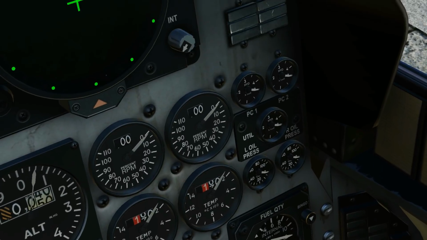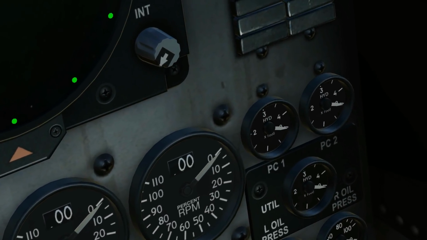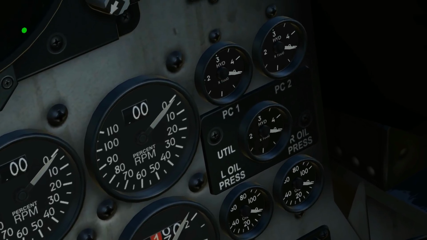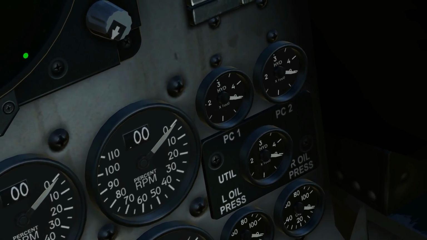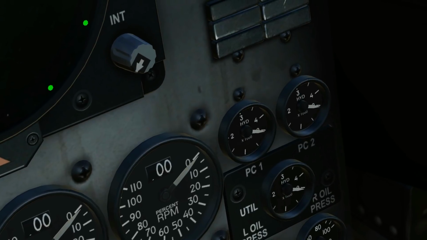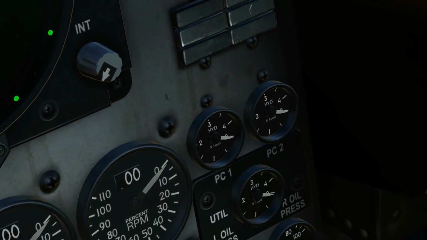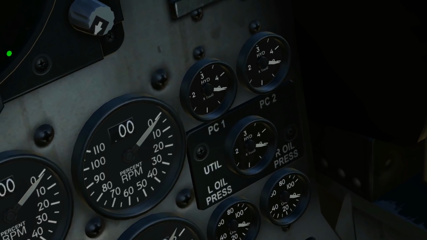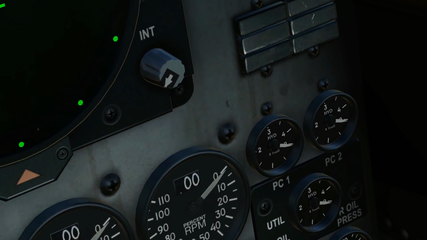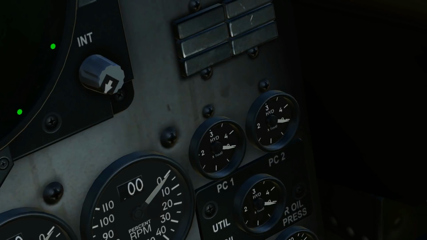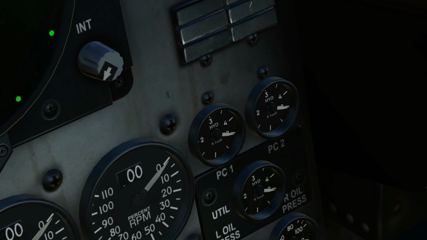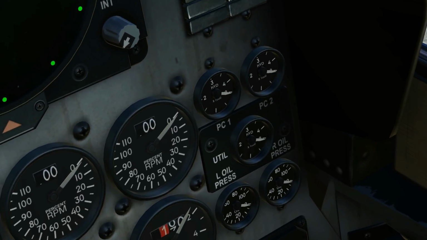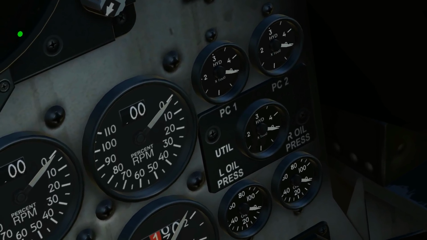Right, up here, I wonder if these work or not. HYD on the right-hand side. I saw the hydraulics, yeah. I don't think they're fully modeled. Roger, I see that the needles look like they're wiggling a bit, so they might. We're unsure whether these are fully modeled. You will notice if you roll forward and apply the brakes that they will suddenly change. Roger, so they possibly are modeled, these hydraulics. I've never actually looked at it before. Why is there two of them? One per engine? There's a separate hydraulic per system, like the brakes. Right, okay, fine. And we've also got another hydraulic below that.